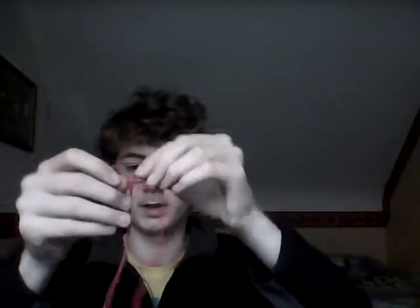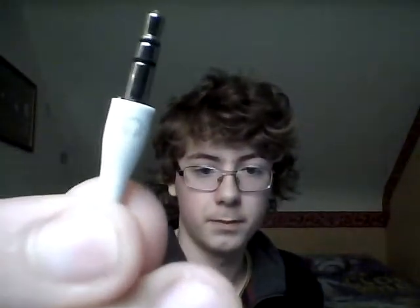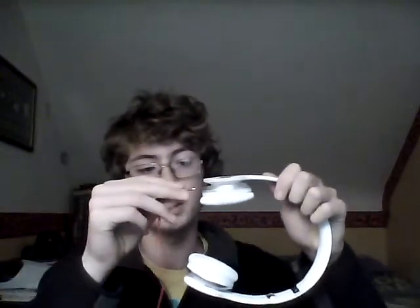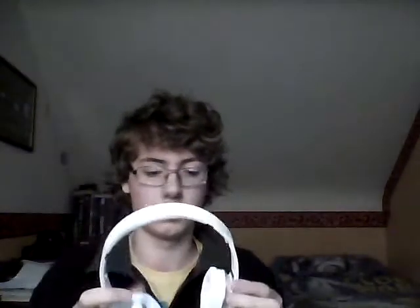So here's the cable. You can't take it out, or you can keep it in. I prefer to take it out. On the top of this here you'll see a little headphone icon — that's the bit you plug into the headphone. And obviously down here you've got a picture of a phone, and that's where you plug it into the phone. So let's plug this in here — you put it in here and you pray to God you don't break it. You've got your left and right in there. Right now I'm finding it very difficult to hear myself because these are noise-cancelling headphones. I'm going to tell you now: these are very, very good.